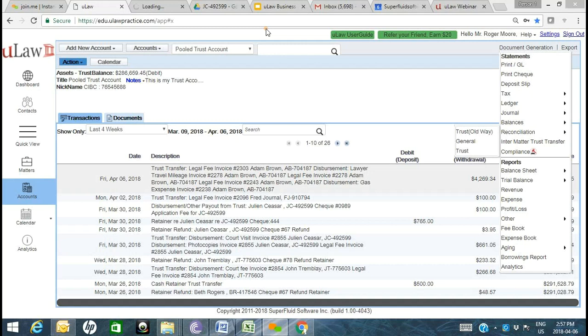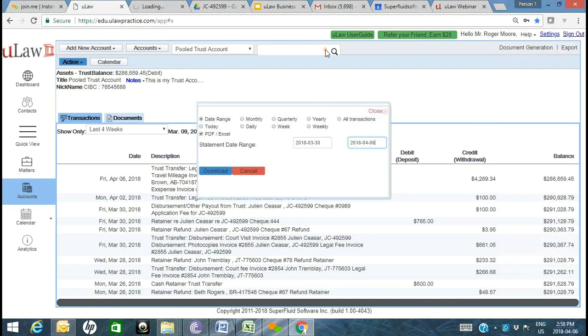Great. I almost missed it. So one of the important business documents would be that of the tax. uLaw, being both business accounting and legal accounting software, gives you this unique opportunity where we capture both taxes paid and taxes collected. If I were to generate an HST report or whatever is the jurisdictional report, you can do so depending on your situation, a monthly report or a quarterly report.